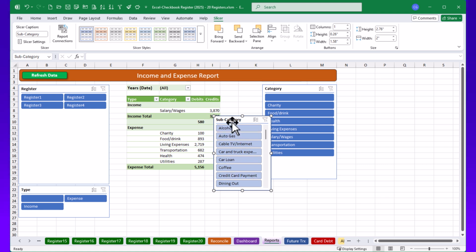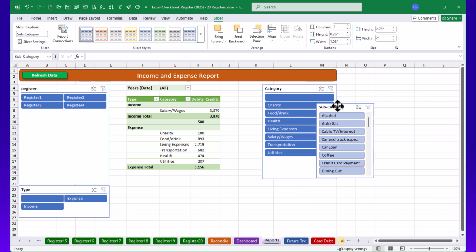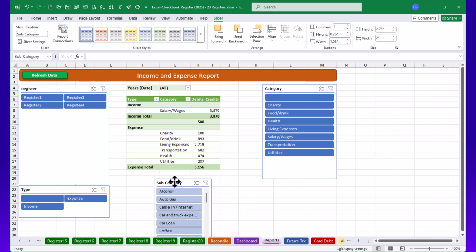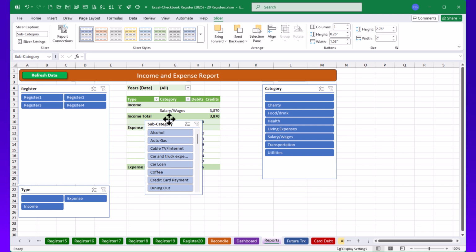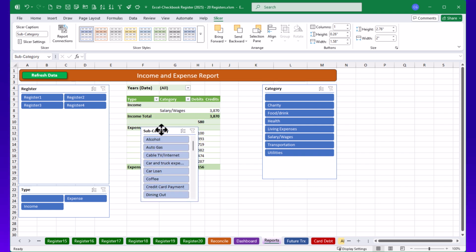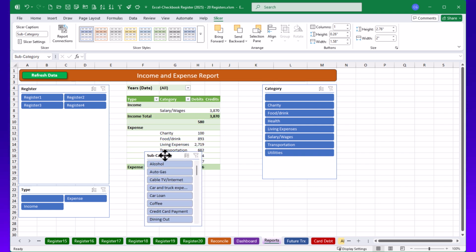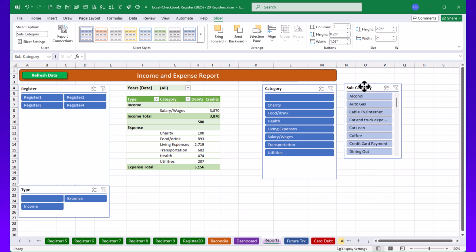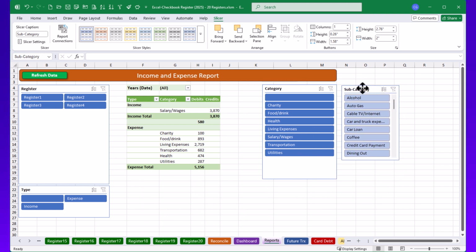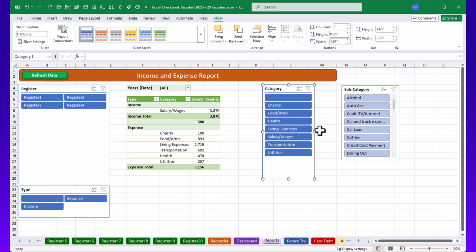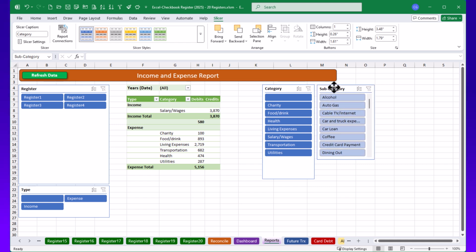And we now have a subcategory slicer. We can position that in place. Now, one of the things that's a little tricky is where to put this. We don't want to put it underneath it here, because then as you have more things show up on this actual pivot table report, they would bump into that slicer control. So I'm just going to maybe position it over here. I could probably click on this and grab that side there and make that a little bit less wide, and then bring that over here.